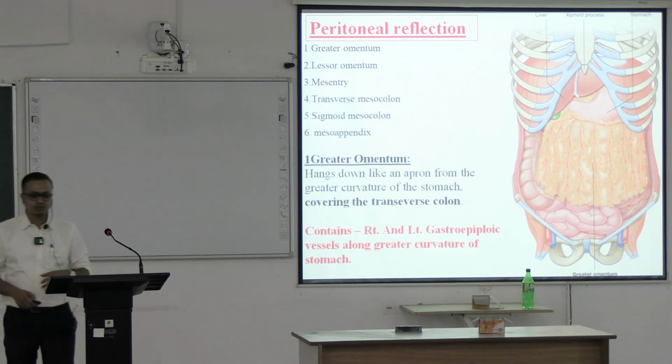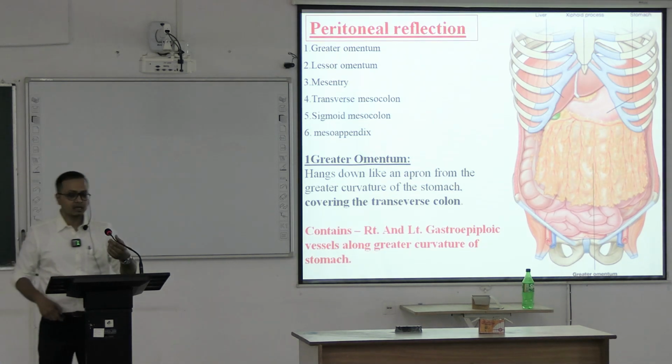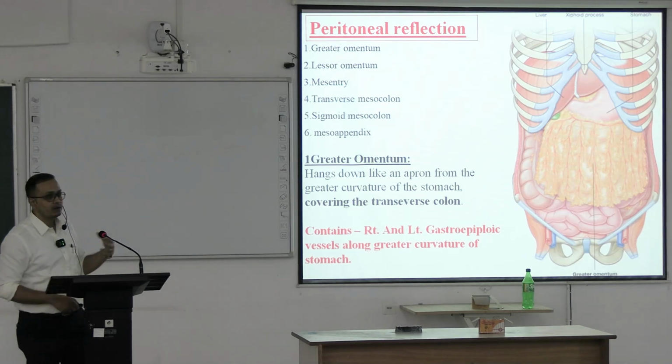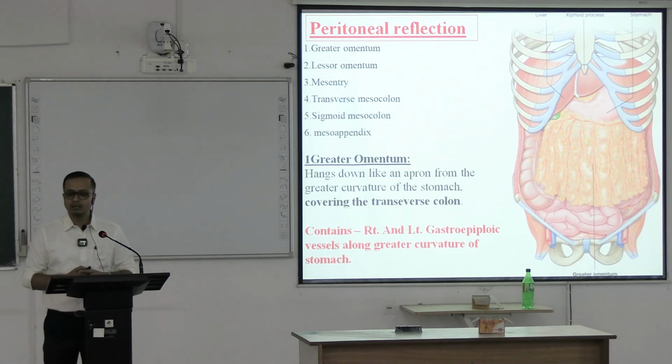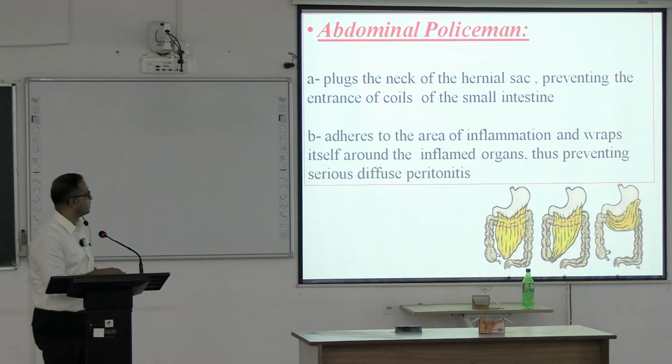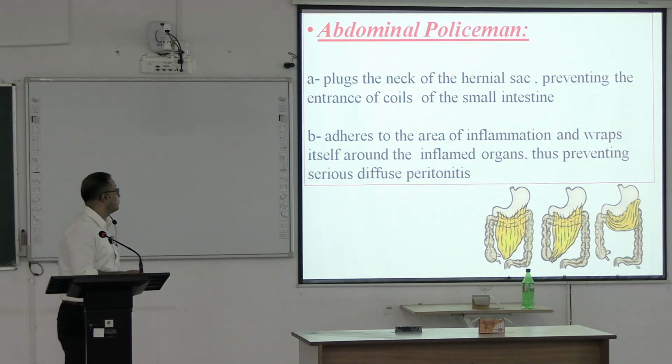Apart from that, the greater omentum itself has a point of interest. We learn that the greater omentum has a capacity to move elsewhere within the abdominal cavity if there is any sign of infection. It tries to localize the infection, which is why we call it the abdominal policeman. If you have an infection anywhere in the abdomen, this peritoneal fold, the greater omentum, moves to that side and tries to limit the infection in that region, just like police. That is why it is called the abdominal policeman. So, you have to justify and explain why the greater omentum is called the abdominal policeman.